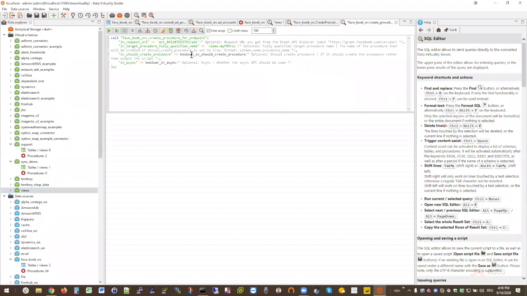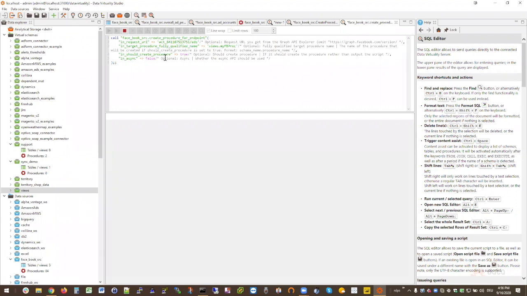And then, yes, you can create it right away. And don't use the async API. So this is basically how it works. Now I am creating my own procedure for this endpoint, and I'm putting it immediately into views.my Facebook procedure, and it's executed immediately.